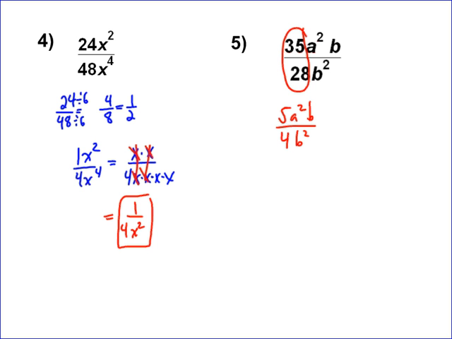Now deal with the variables. Well, do it like we said, which is to list them out. So that's going to be 5a times a times b over 4b times b. And you look for what they have in common. Well, what they have in common is they both have a b, so you can cancel that b out. Nothing else can be canceled because nothing else is the same, and so you're left with 5a squared over 4b.